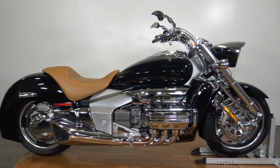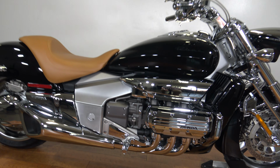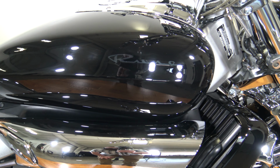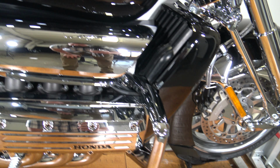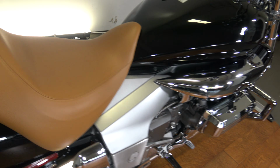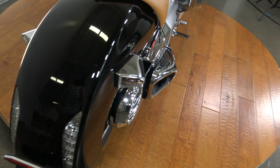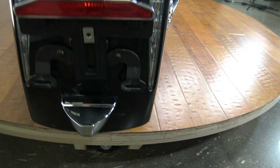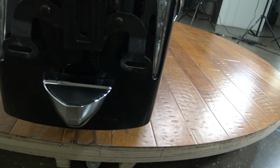This is a pretty sweet bike. It is not very common. They only made them for a couple of years. We're calling it rare. It's pretty rare for us to get one of these in. It has the 1800cc flat six motor. It has the 5-speed transmission, and this thing is pretty cool. We just got it in. So let's take a walk around this thing.